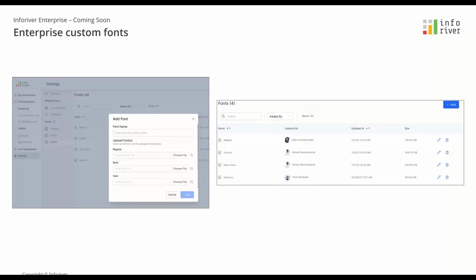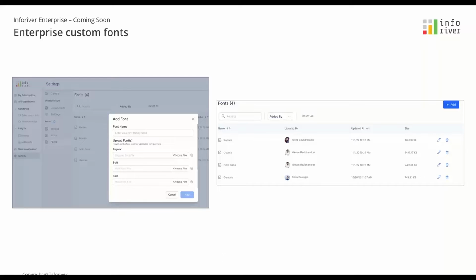This is something very important to a lot of customers, because Inforiver is not just used for data inputs and write back. A lot of customers use it for financial reporting, management reporting, variance reporting. And a lot of customers asked us for the ability to do custom fonts. They have their own corporate fonts. We are bringing this capability for the enterprise matrix, because the enterprise matrix has a database. And so you will be allowed to upload your corporate fonts, and then you can use them in your reports, and the PDF, all that will have the font of your choice. So this feature is coming.